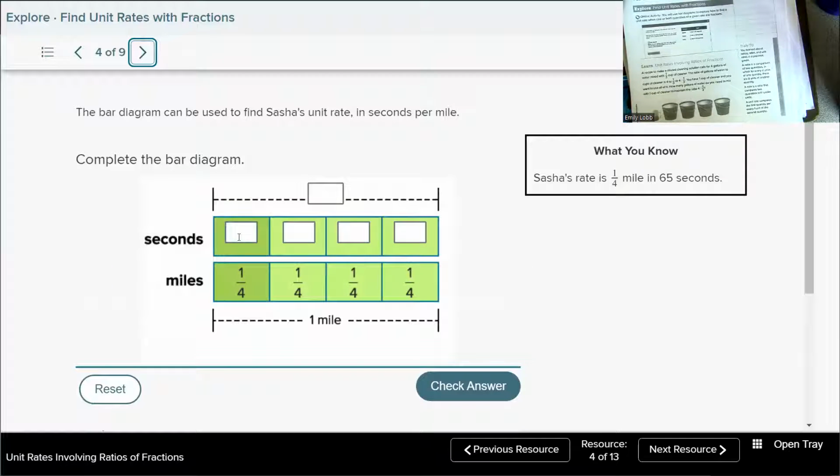so here is kind of what they're talking about with the bar diagram. We said it was 65 seconds here. We added 65 to get 130. We added 65 to get 195. And then we added. So what they're saying is that each quarter is 65. So if we add up all these 65s, we get our total. Does that make sense? They showed it a little bit differently. I was showing you adding 65 as we went. They're showing you how long each quarter of a mile will take her. Questions about that? It's a little different for sure.